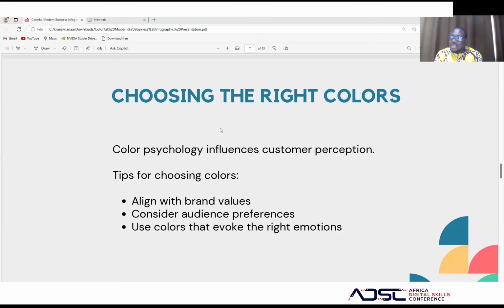So that is where making sure the color you are using aligns with your brand value comes in. Look at the meaning of yellow. The meaning of yellow some way somehow has the value of MTN in it. The same thing when you're looking for a color: make sure that the value of your business aligns with your brand, so that color can be your base color. That is what you're known for, so that the other colors that complement it will come.